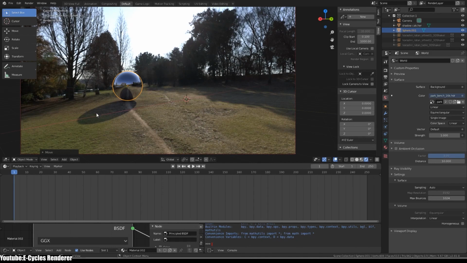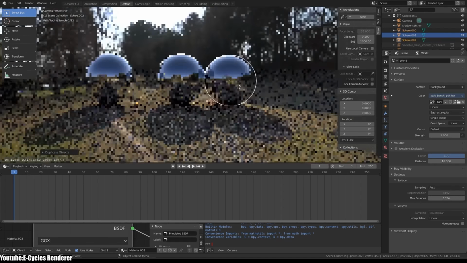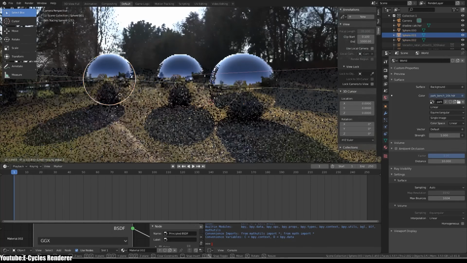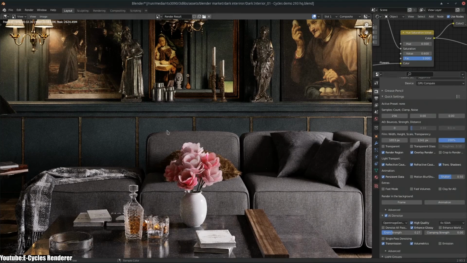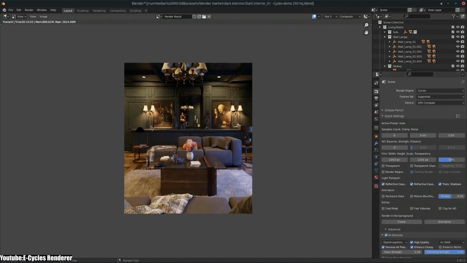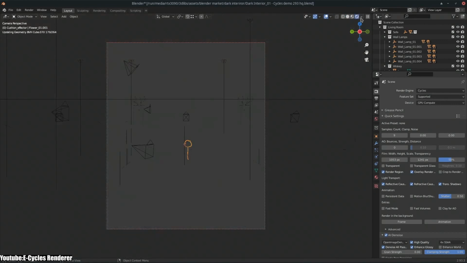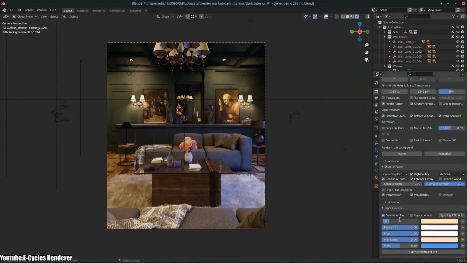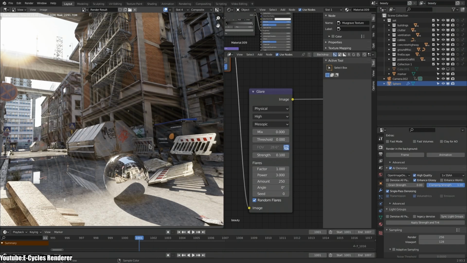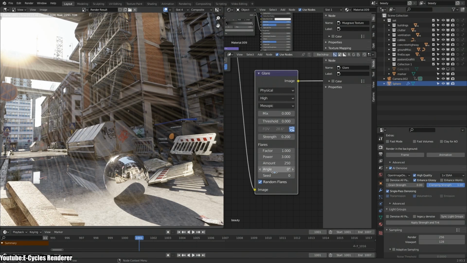In 2018, a developer named Matthew started working on eCycles, which is a custom build of Blender focused on one thing, making Cycles faster. At the same time, Cycles was one of Blender's best selling points. It was able to achieve great results, but it had a problem with complex scenes especially, and render time wasn't the best, let's just say. So Matthew started looking into ways to squeeze more performance out of Cycles, and the result was eCycles, a modified version of Blender with these modifications and optimizations built directly into it.